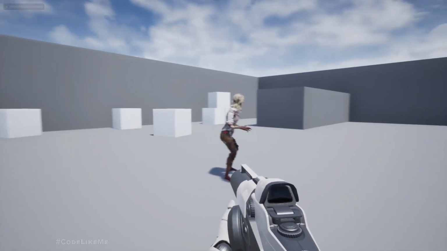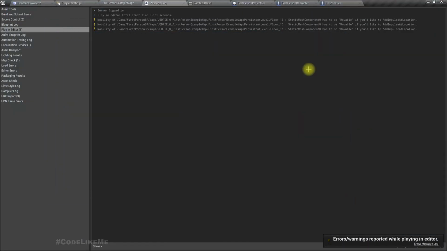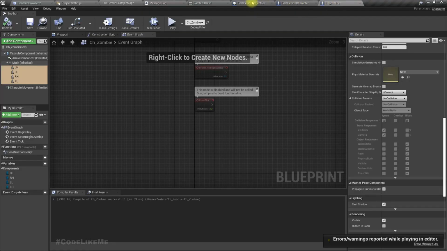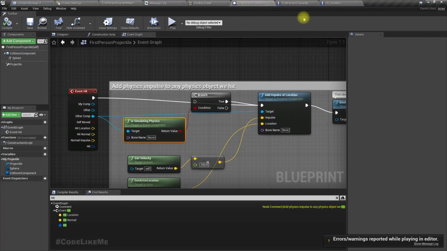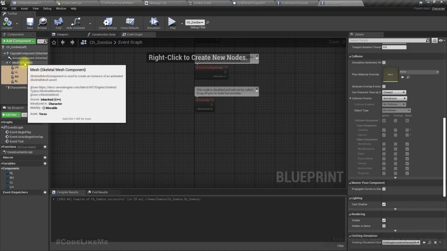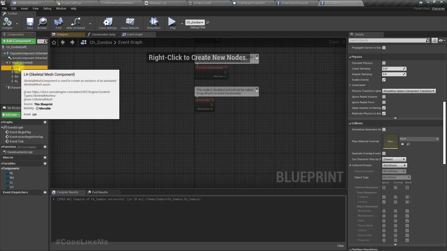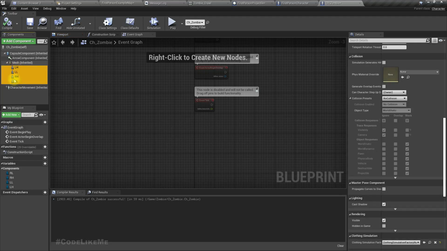Still no collisions. We have some other problem too. Yeah, it's okay for now. So let's check the zombie collisions. Select these meshes. You can see it does not have any collisions.